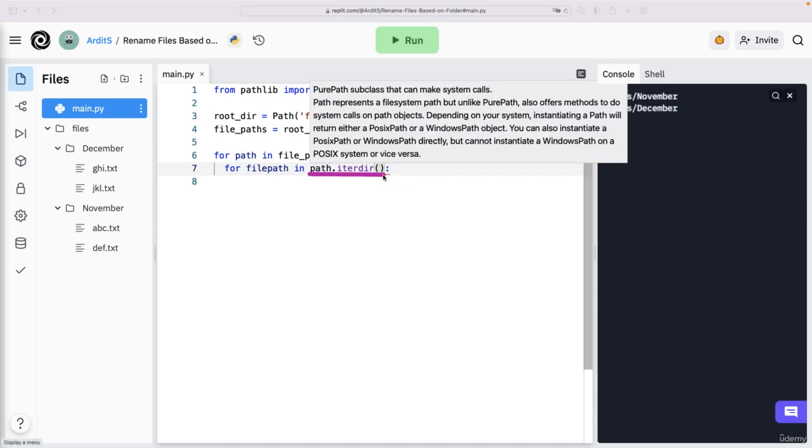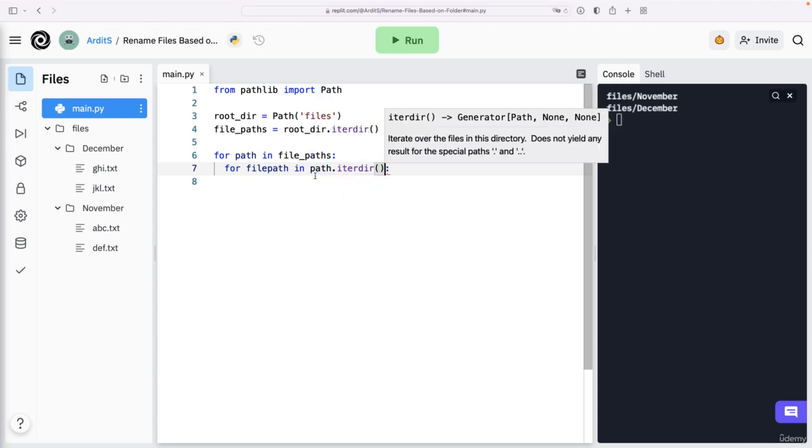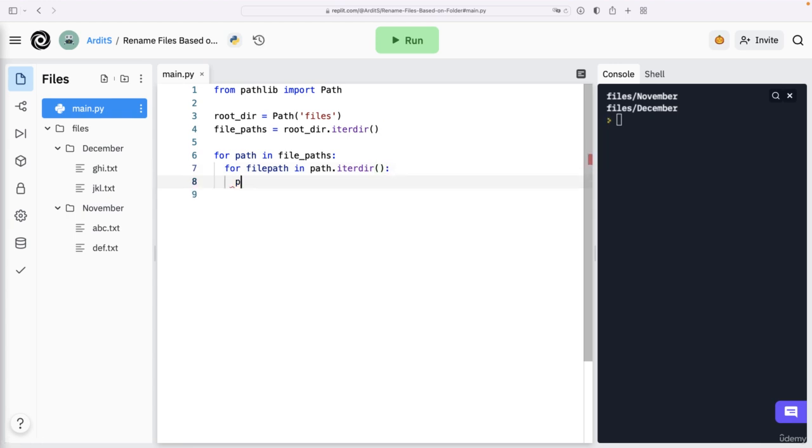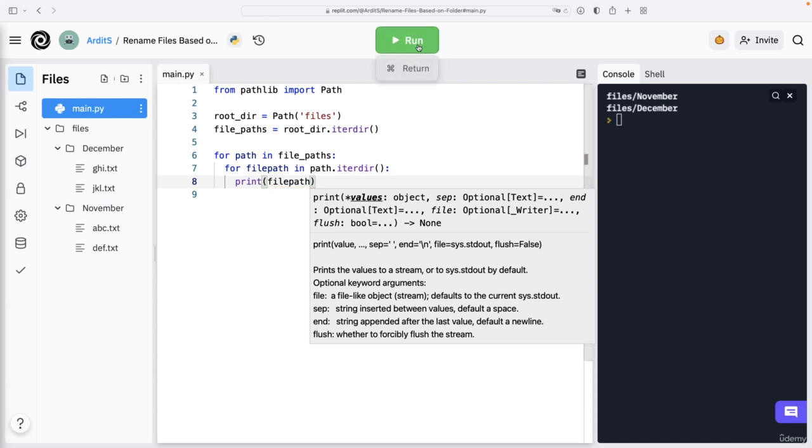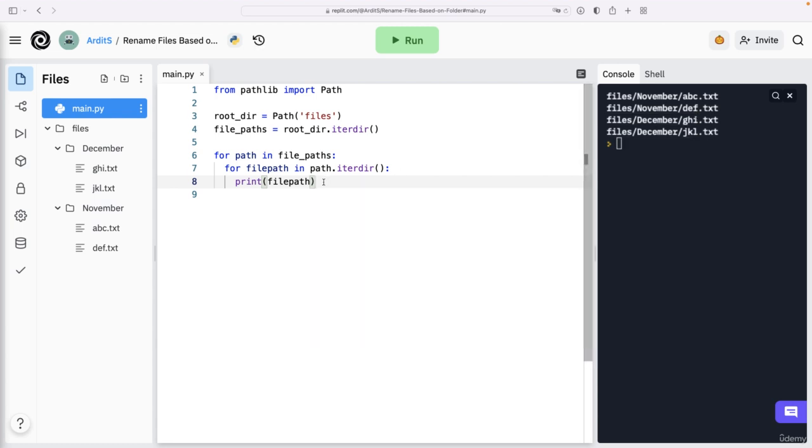So that would give us a list of files inside the current folder, which is November. So that gives you the list of files inside November, and then you print. Let's print it out just to see what we have. Yeah, so now we got access to each of those files, right? And then we can keep on renaming them.